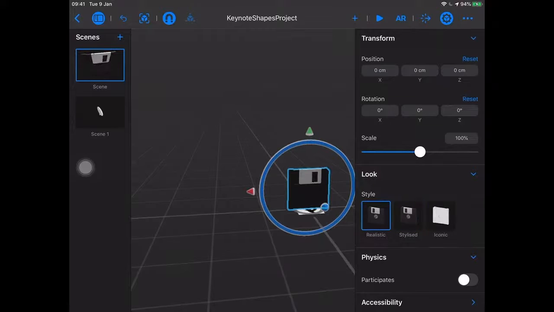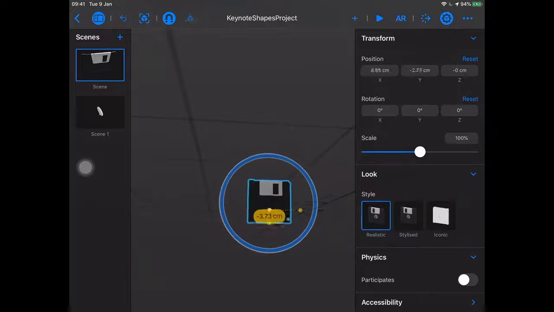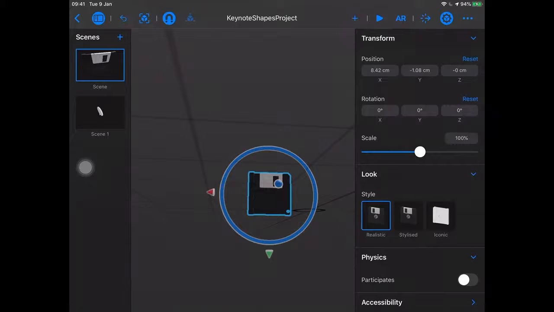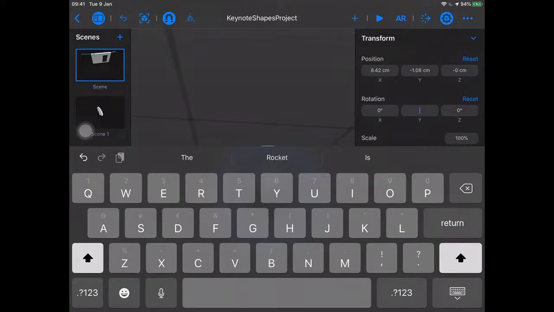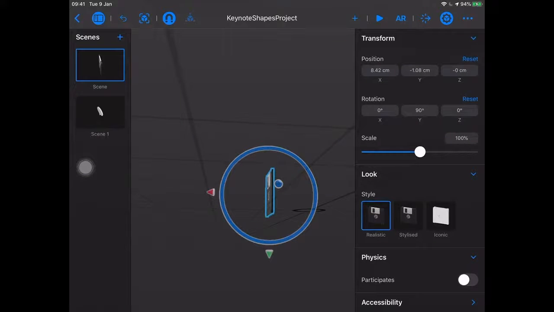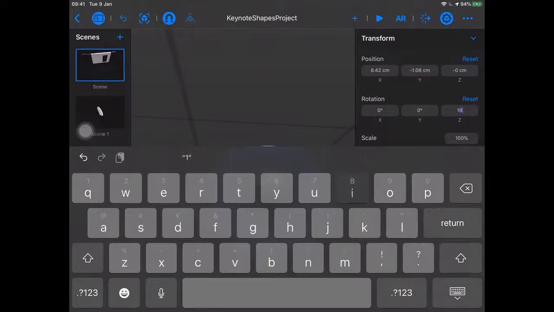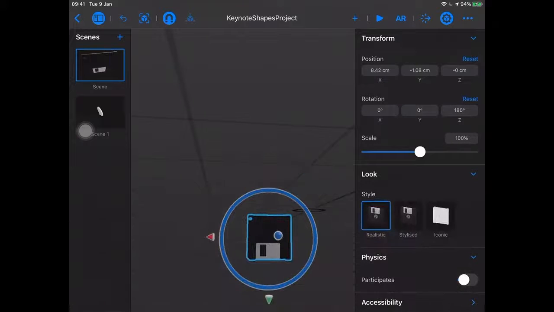Okay, cool. Let's make it a bit more realistic. There we go. Or actually, should we maybe spin that guy around? Maybe not that way. We'll spin it this way. Okay, cool.